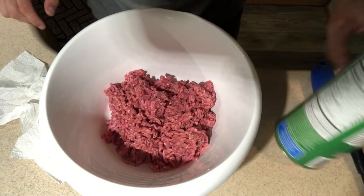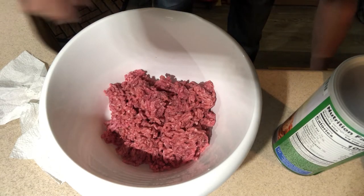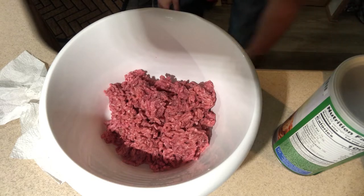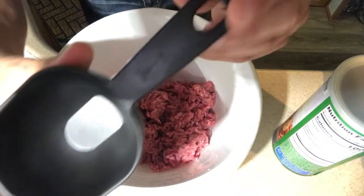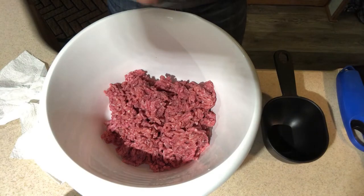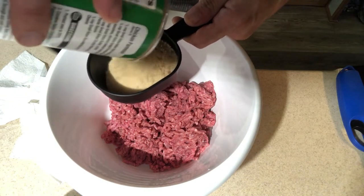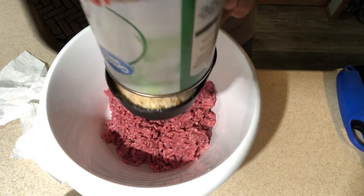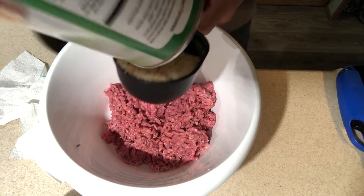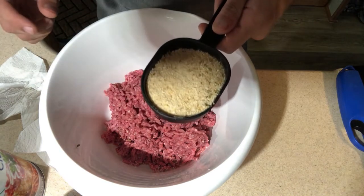Okay, next one is 1 cup of breadcrumbs, and I'll get my measuring cups out here. Oh, and I'll drop my measuring cups on the floor. Oh, for heaven's sake, okay. Measuring cups. Here's my 1 cupper. So we just take our thing, we fill it up. Hopefully I've got enough in here. Running out. Oh boy, that's close. All right, that's not quite enough. So close, but not quite.